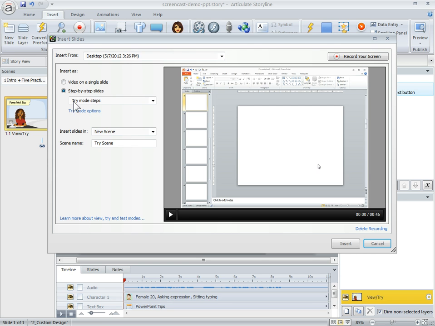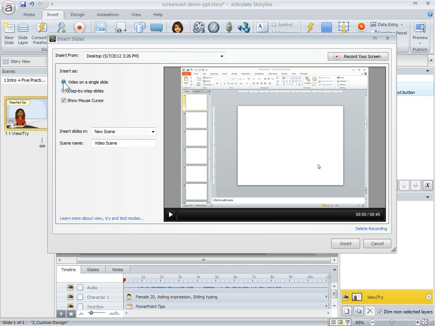Here's the key part. So I can insert the video on the slide. So it's just a screencast video. So you just watch the video and it's not highly interactive. Or I can do an interactive software simulation where you can go step by step. In this case, you can see I've got 3 modes. I can watch it, follow along by clicking on it, or I can test you.